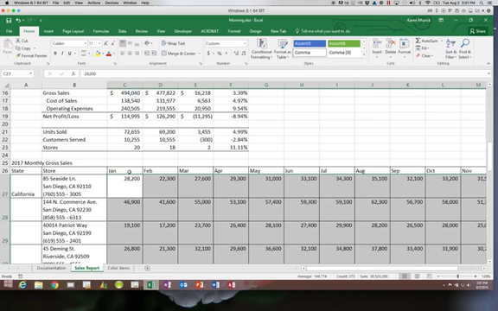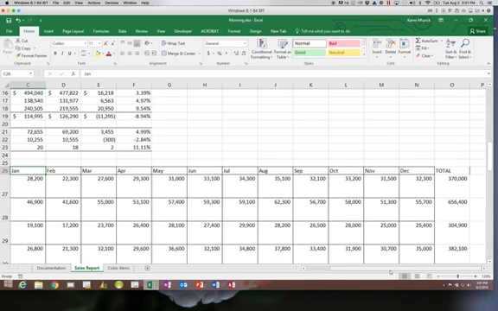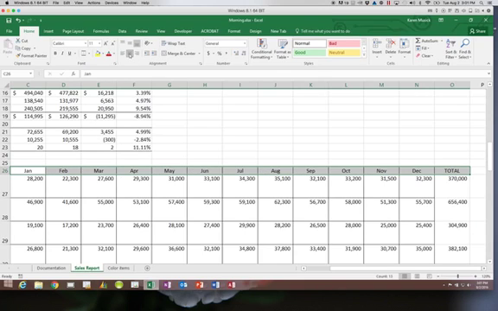Now in C26 through O26, we need those to be centered because they are our headers.